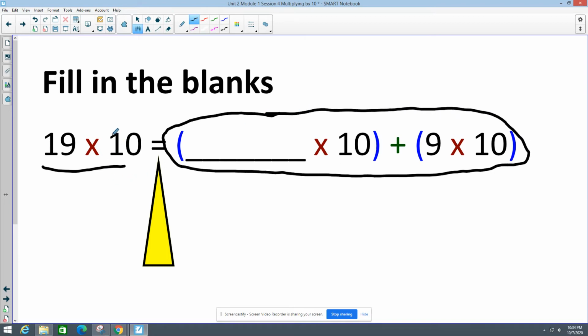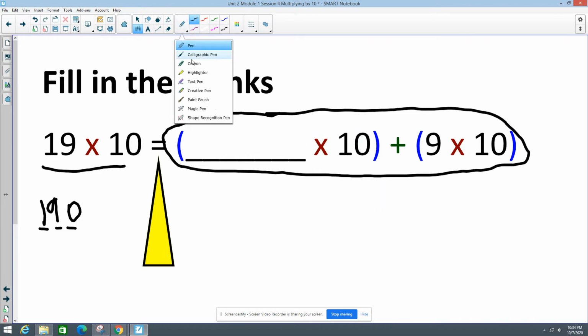Okay, so here again, we could do that zero trick, right? By moving that 19. If anything times 10, we take that 19, we move it over 1. So here are our placeholders. We just move it over 1 so that 9 goes in the 10 column, and then we add that 0 here as a placeholder. So this is 190. Now we have to think about, uh-oh, it has to weigh the same. So if we have 190 over here, we have to have 190 between all these, but we have parentheses.